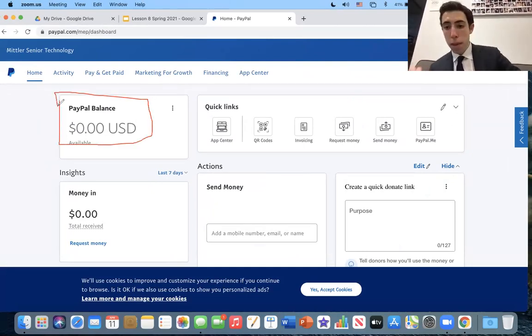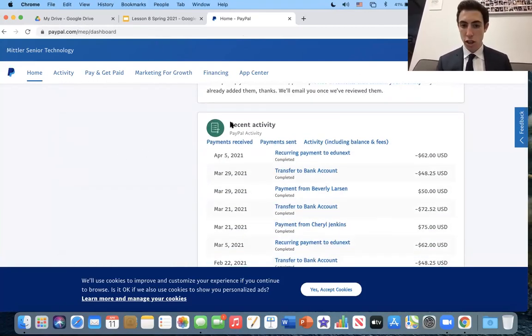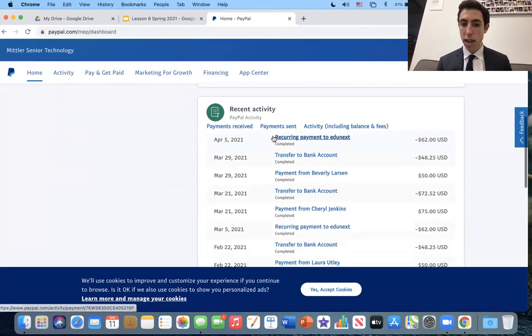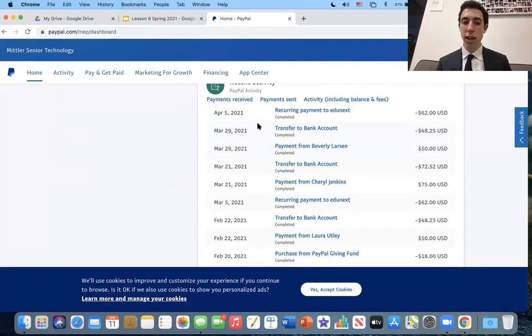One of the differences with PayPal is that you have this whole panel online that you could use for all these different platforms. When someone sends you money, you'll see it says recent activity over here. If you scroll down, it has, just like Venmo, the date that the transaction was made, if the money's been received, and when the transaction happened.